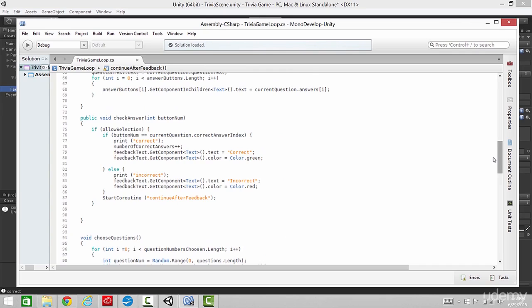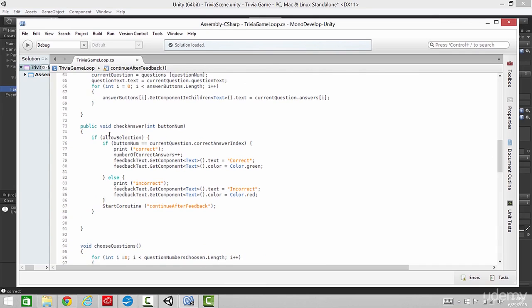So cool. Let's just review the past few steps we've taken here. So if we go up to check answer, what we're doing here is when the user clicks one of the answer buttons, this is going to be run, and it's going to check to see, okay, are we actually allowing selection? So are we not in that period where we're waiting, getting the feedback, and waiting for the next question to come up?